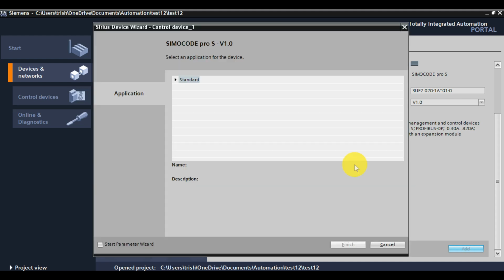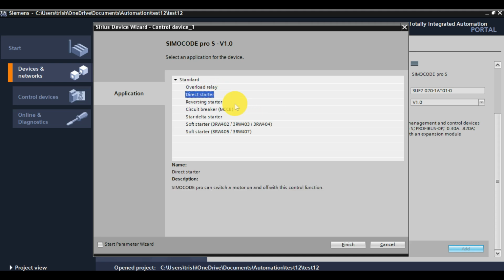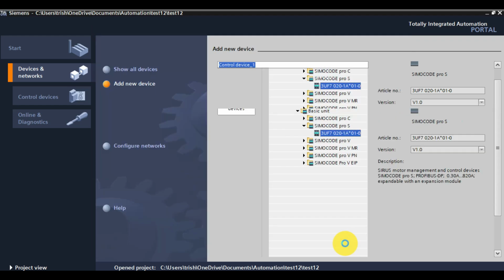Go to application standard. Now we configure direct starter, dual starter. Here many options are there. Here is the platform.